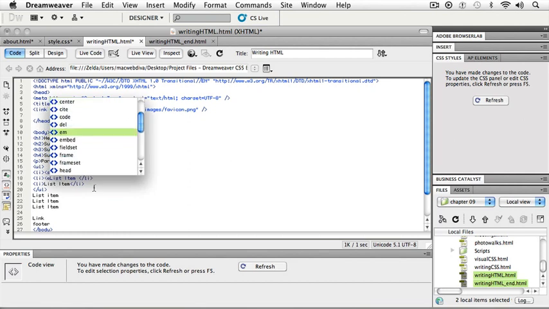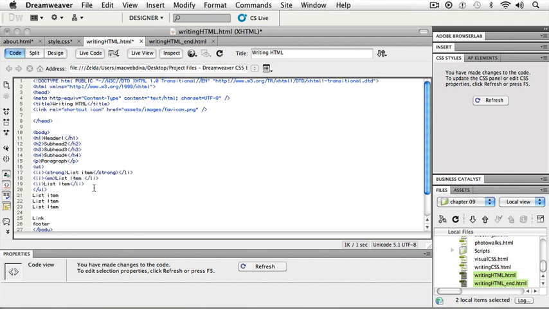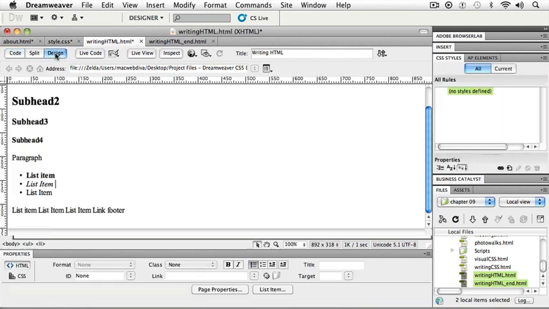And this is just going to be an EM. And because we're writing it in the HTML, it means something totally different. We've been talking about EMs, EM this, EM measurement for that, and it's mostly for fonts, so don't get that confused. This is an EM, meaning that it's going to be italic. So when I'm writing it in the HTML, that means something totally different than when I'm writing it inside of my CSS. And I'll close that off and take a look at my design view. And now I've got a bold item and an italic item.